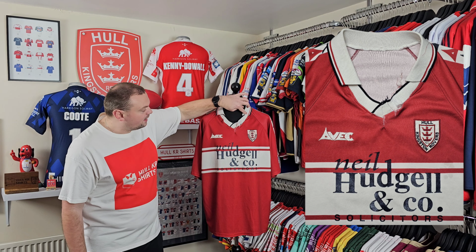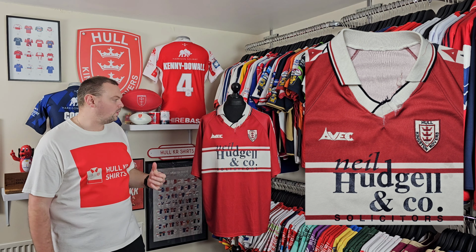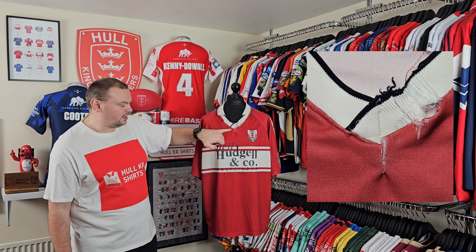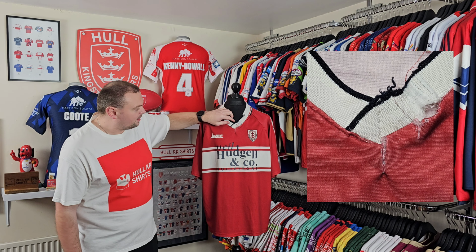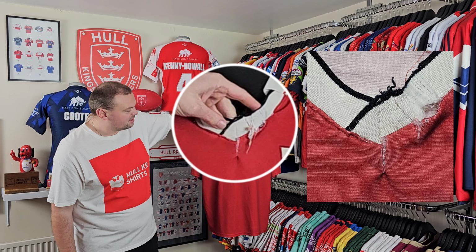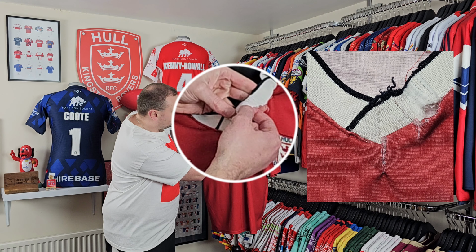We have got a piece of blue piping and a piece of red detailing that continues all the way around to the back of the white turnover collar. That then does form a V-neck in the front here, and there is a little bit of a crossover going on, and the blue piping continues on the edge of that V. And then we do have, or should say had, some reinforced stitching in the neck here. But as you can see, that is really fraying. There's been quite a lot of damage to this.